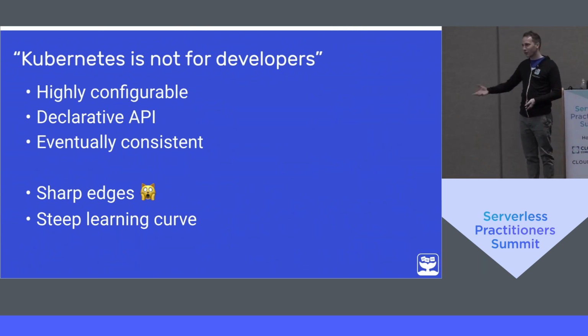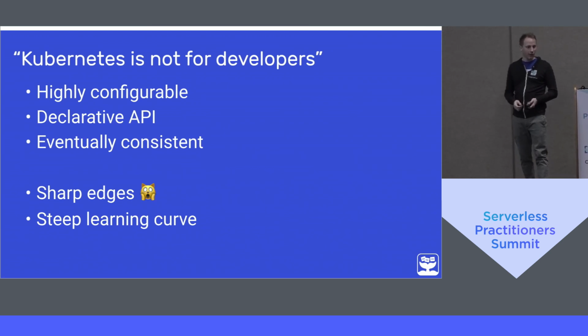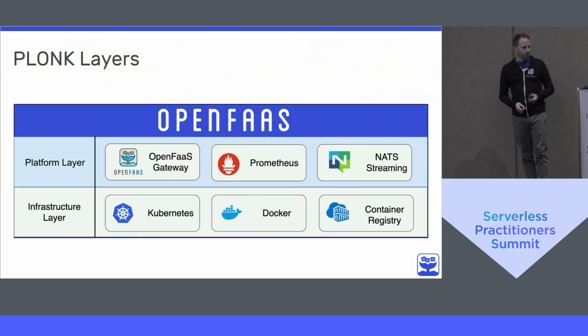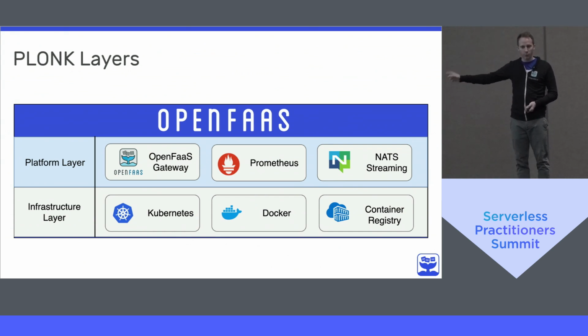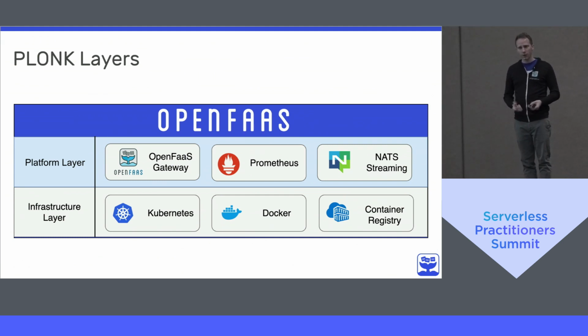When I learned this, and I don't know where you are on your Kubernetes journey, I did struggle with all of this. I think I'm a little bit better with it now after a few years, but I remember what it was like. So just to sum up, the layers that we end up having are container registry, because we're building containers so that it's the same everywhere. And so we have that portability of the serverless contract. We can run in Knative, we can run on Cloud Run. Kubernetes allows us to go between clouds very easily. We get the same experience on our laptop as in the cloud. On top of that, we have OpenFaaS and the gateway so that we can build these services out and deploy them, whether through CRD or REST, and even auto-scale them using Prometheus. And NATS can allow us to run things in the background.